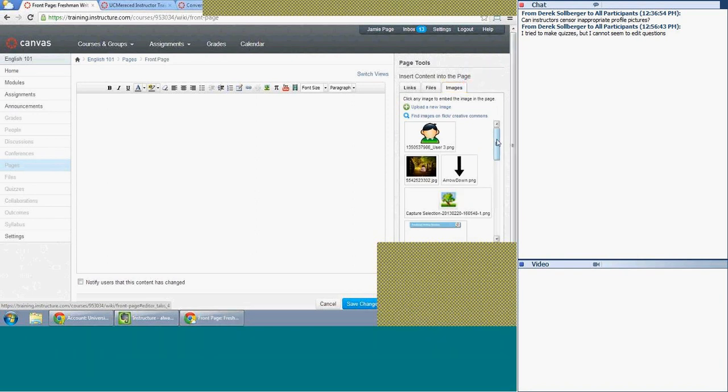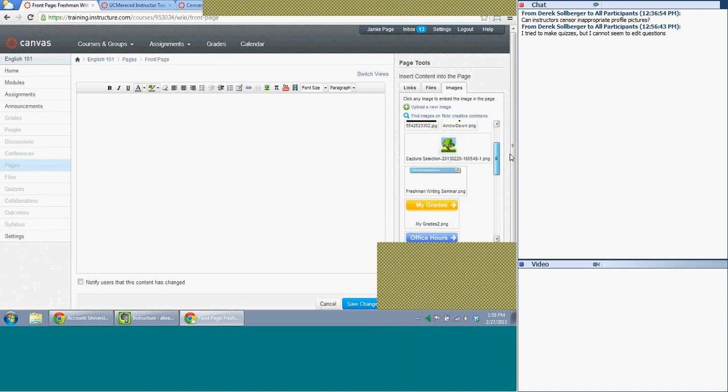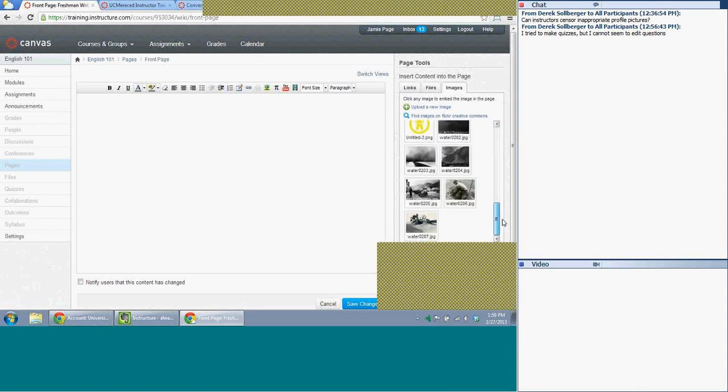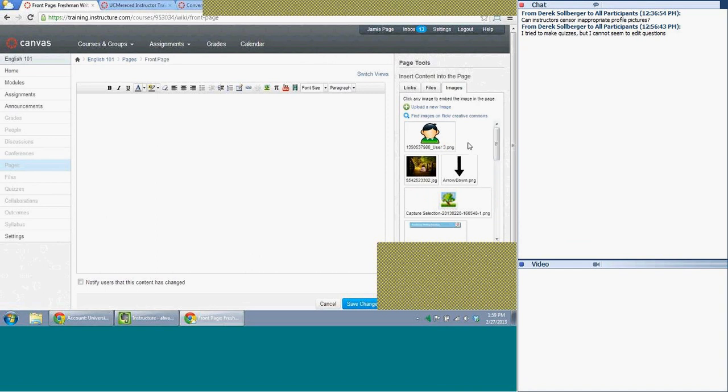Now, does anybody have any idea where all of these pictures that are showing up right here are coming from? When I click on images, I have the ability to upload a new image.